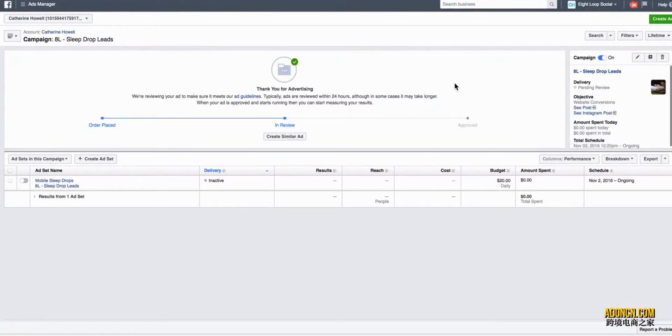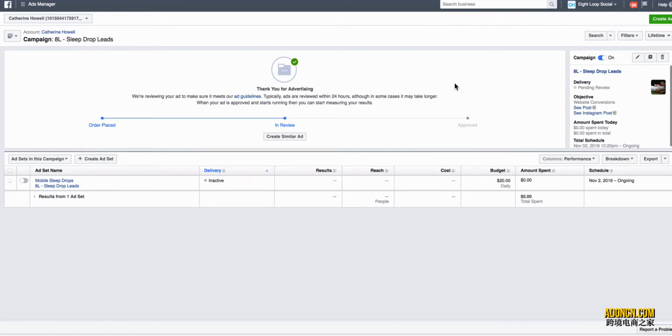Hey guys, what I want to show you right now is a really simple e-commerce funnel that you can use. This is really good for e-commerce products that are in what we call solving a problem. So the one we're looking at right now is sleep drops, so solving insomnia essentially, or anything where the product is addressing a pain point that's out there in the market. This type of funnel will work really well for any desired pain points or specific outcomes that people are after.